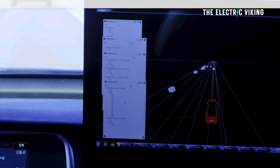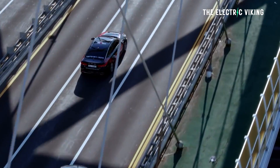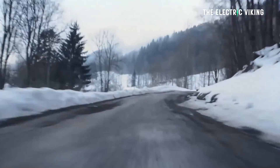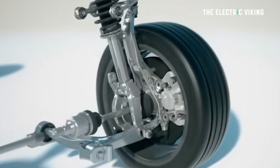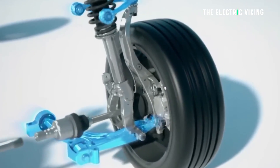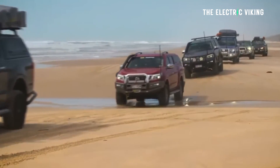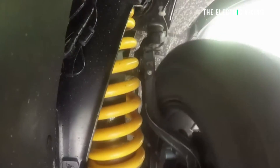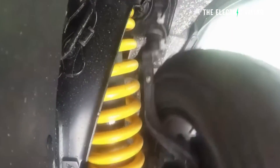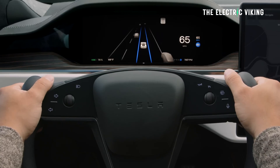In addition to ride height management and suspension leveling, this will allow the new suspension control system to detect potholes, ridges, and ruts in advance and retract the affected wheel into its housing in response, reducing the intensity of the impact between the wheel and road irregularities. Dynamically adjustable strut shaft lengths will also enable the vehicle to counteract body roll without upsetting the spring and damper rates, and eliminate pitch and squat while accelerating and braking.